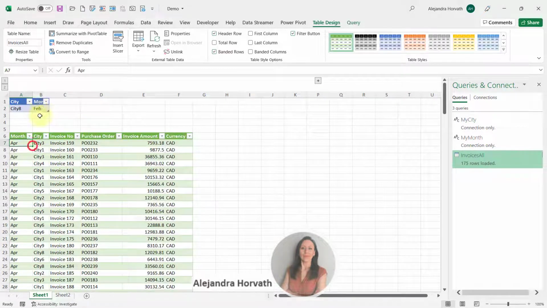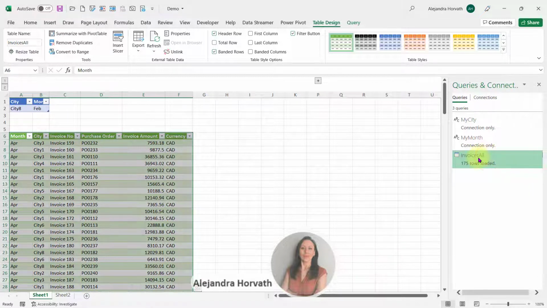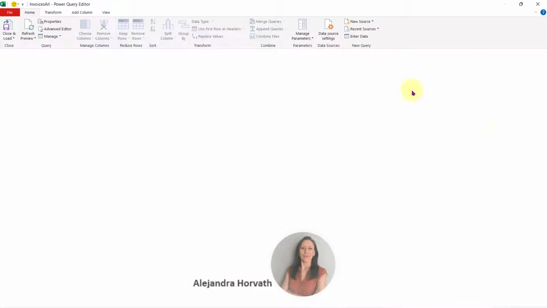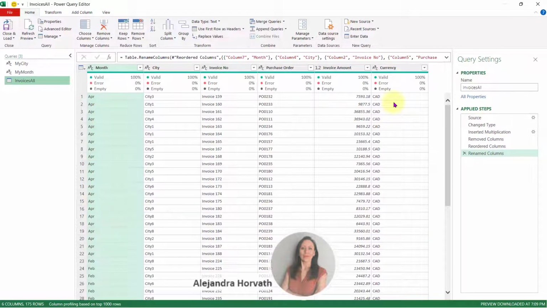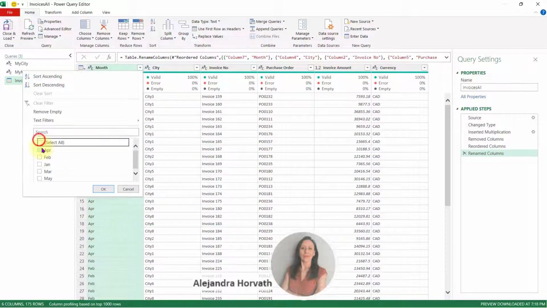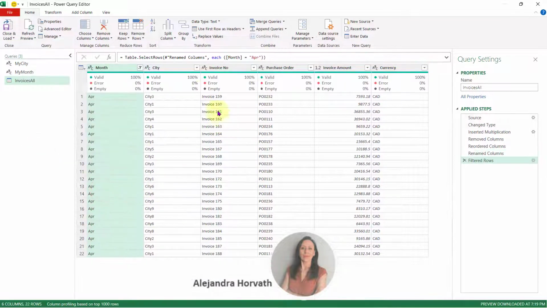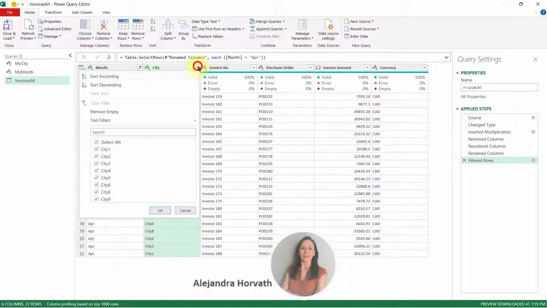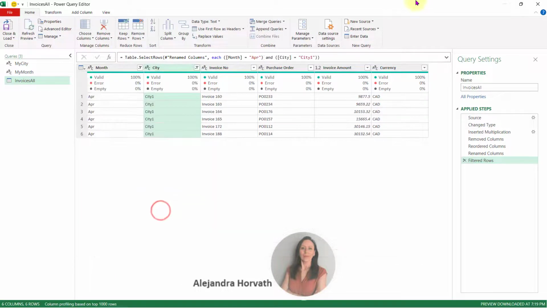Okay. These 2 tables are not connected yet, right? So I have April and I have all the cities here. Let's go back to our query, Invoices All. Let's double click there. And we're going to make 2 small changes. Let's create just a temporary filter. I'm going to go to the month column, click at the row, and select just April. I just need to get the code correctly. So now let's go to the city column, click at the row, and select city 1, let's say. Excellent. This is what I needed.